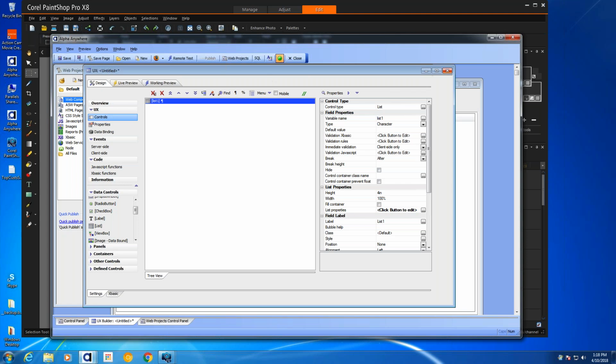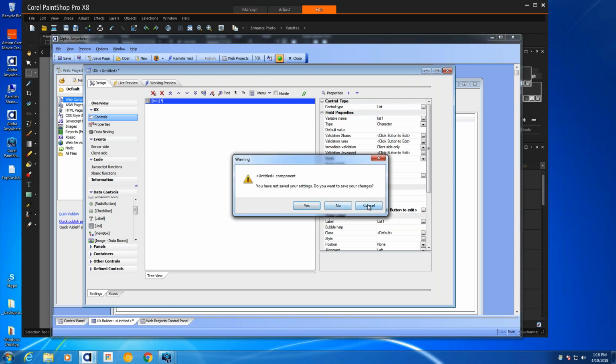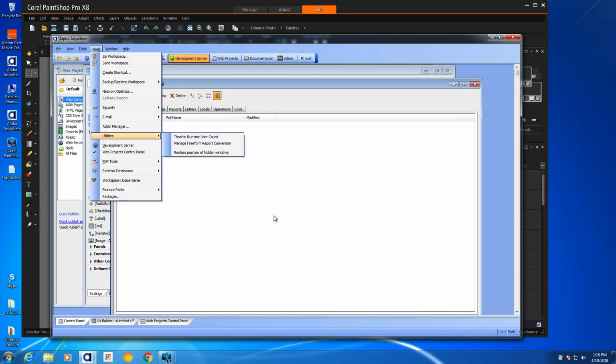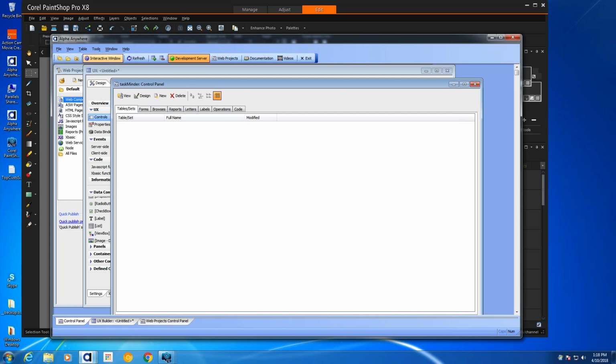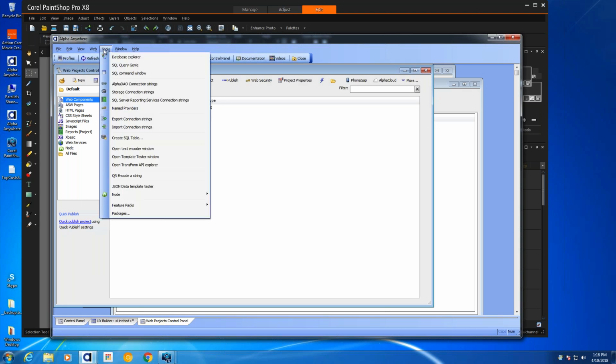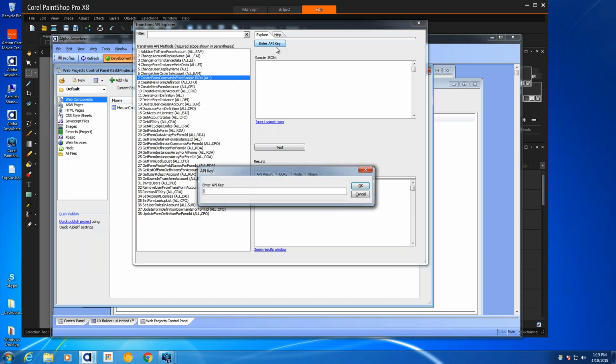Click, click, cancel. Tools. Whoops. It helps if you're in the right control panel. Web Projects Control Panel. I'm going to go up to Tools. I'm going to go to Transform API, Open Transform API Explorer. I'll enter in my key.